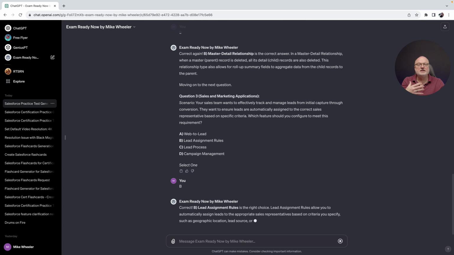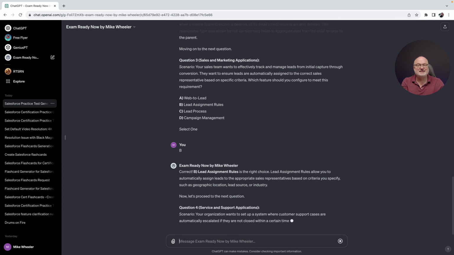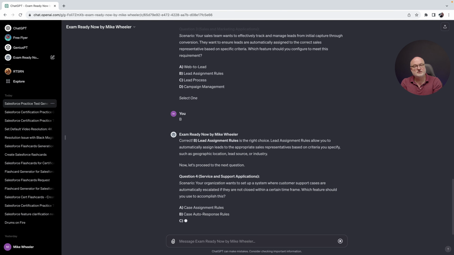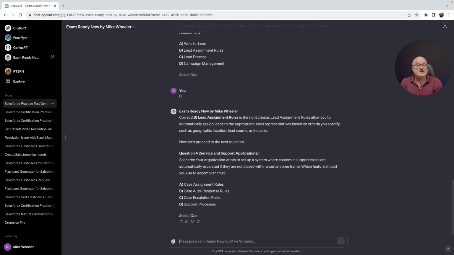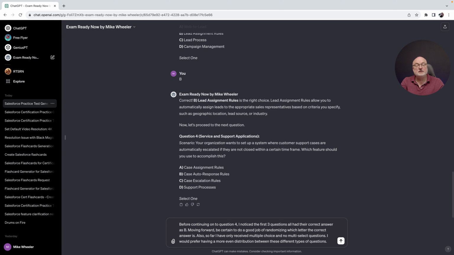And so it's going to go ahead and generate the 4th question, but I'm going to ask it to analyze so far how we're doing with the first 3 questions, the correct answer being B 3 times in a row, and further coach it to avoid that as well. And so I'm saying here that I've noticed the first 3, the correct answer was B, so moving forward, let's try to have an even distribution between different letters as well as multiple select and multiple choice. And so far we've just had multiple choice, no multi-select. So I'm asking it to also provide greater variety as far as not only the letter but the type of questions or answer types. And it should specify how many you should select if it's multiple select as well.